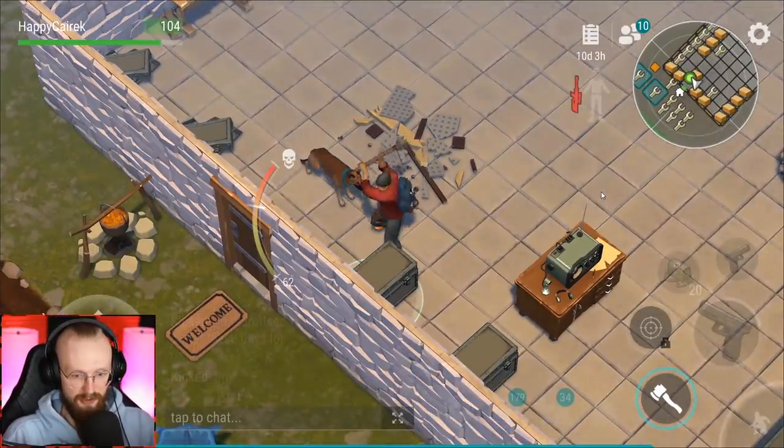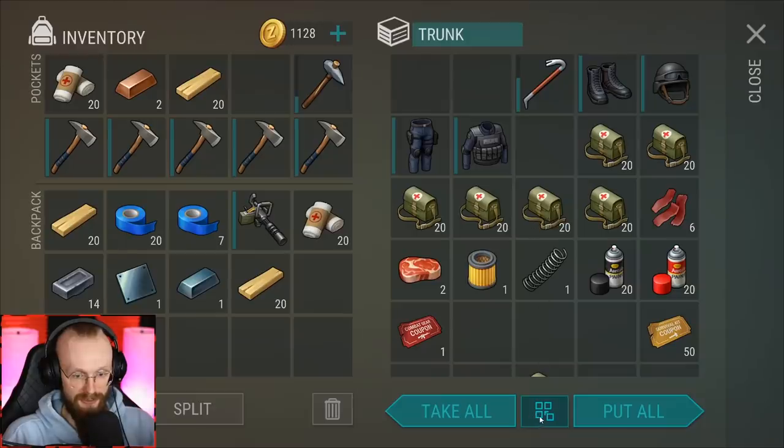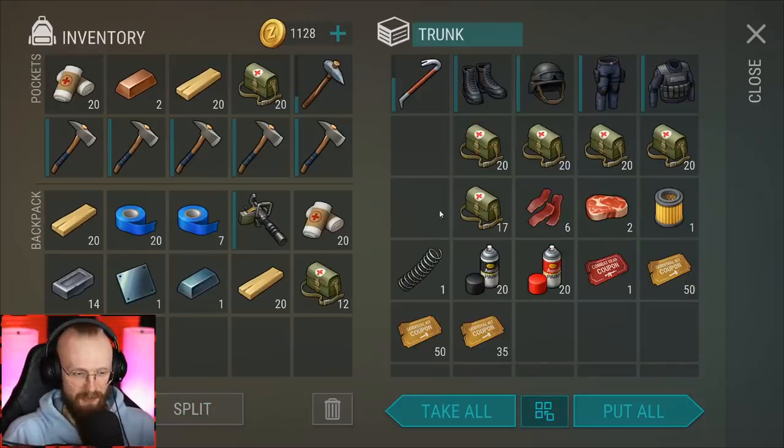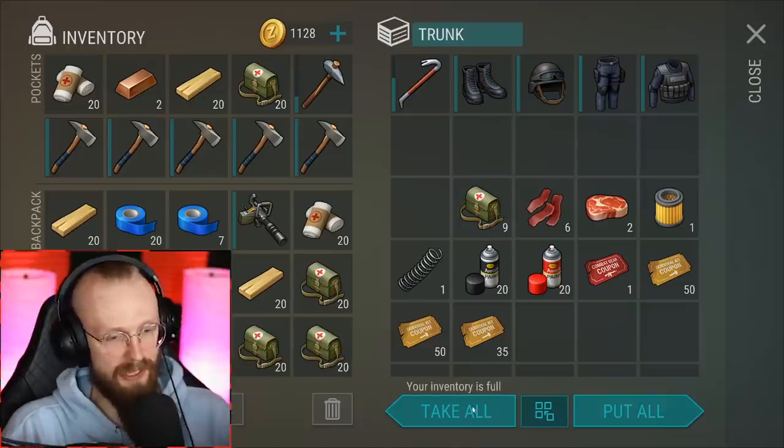Let's open up a chest here closer to the radio tower. And here, look at that, baby. That's what I was talking about. Here, we're gonna get some first aid kits, because I remember probably raiding this base maybe back in the days. Or maybe I'm just confusing it. A lot of bases sound the same.